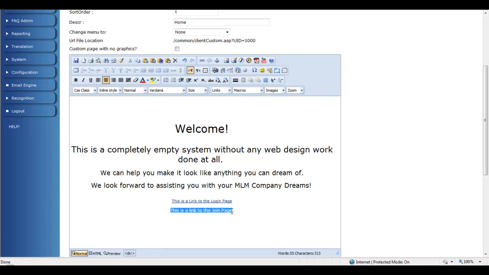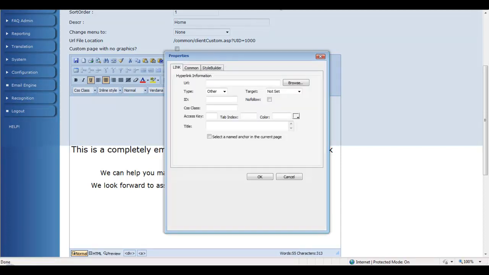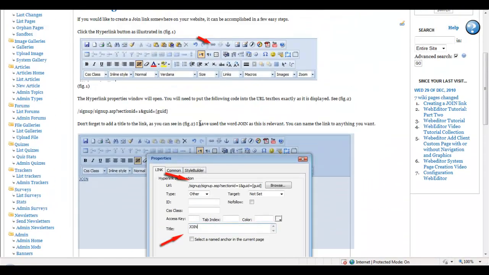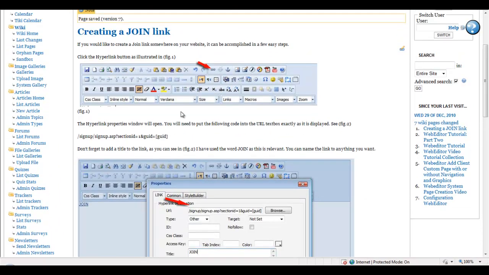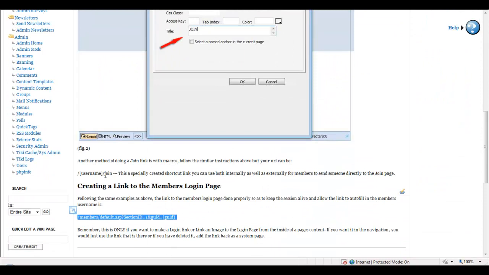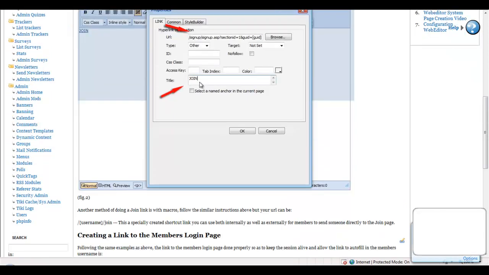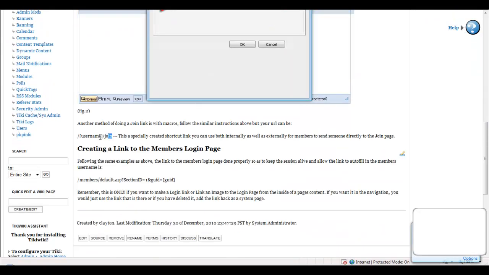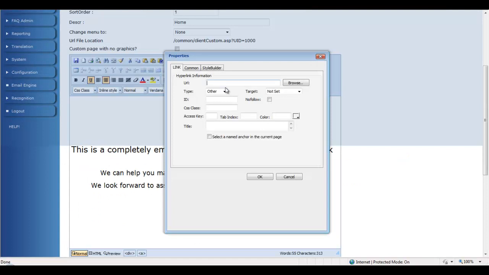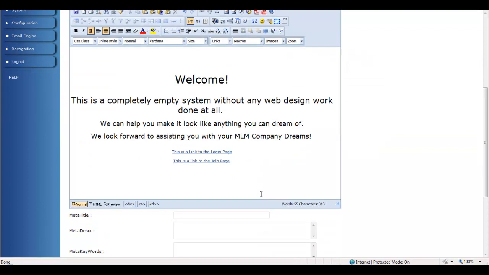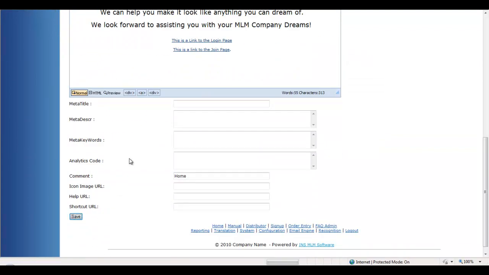For the join page, I'm going to do exactly the same thing. I'm going to click on the link. I'm going to run over to the manual page again, and there's a couple of different ways to do the join link. We can do it as shown up here, which is with all of this, or there's a shortcut method that we've created where you can have the username entered in dynamically and use this shortcut link. I'm going to use the shortcut link today just so that you're seeing another way of doing things. So if I click that into there and hit OK, I've now got two links on the page. If I roll down and hit save, that's all done.